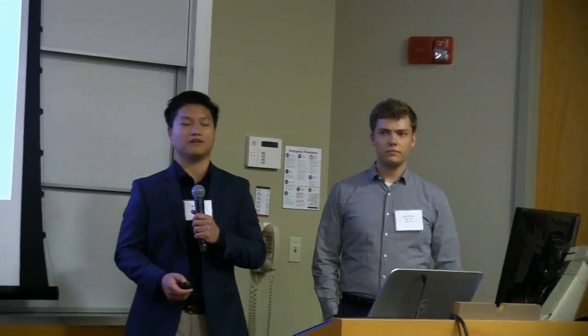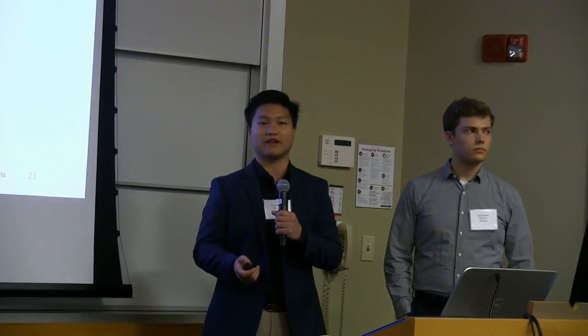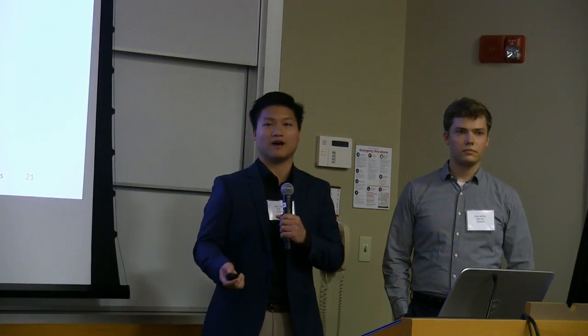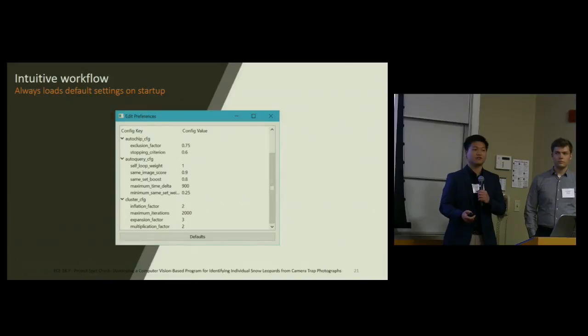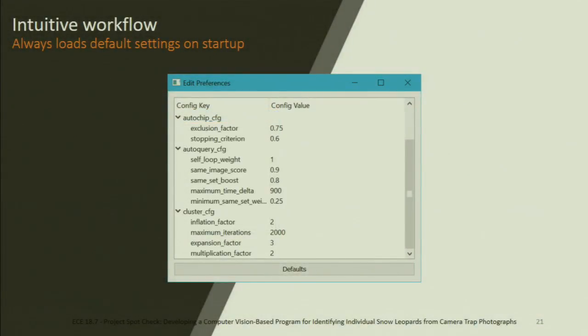Thanks, Ross. So to talk about the more intuitive workflow, the first implementation we made for Hotspotter this year is to have Hotspotter always load the default settings on startup rather than from the last version. So every time that you load Hotspotter up, no matter which database you start with, it always loads the default settings so that the results calculated by Hotspotter are consistent, rather than previously when Hotspotter would load the settings based on the last run settings.